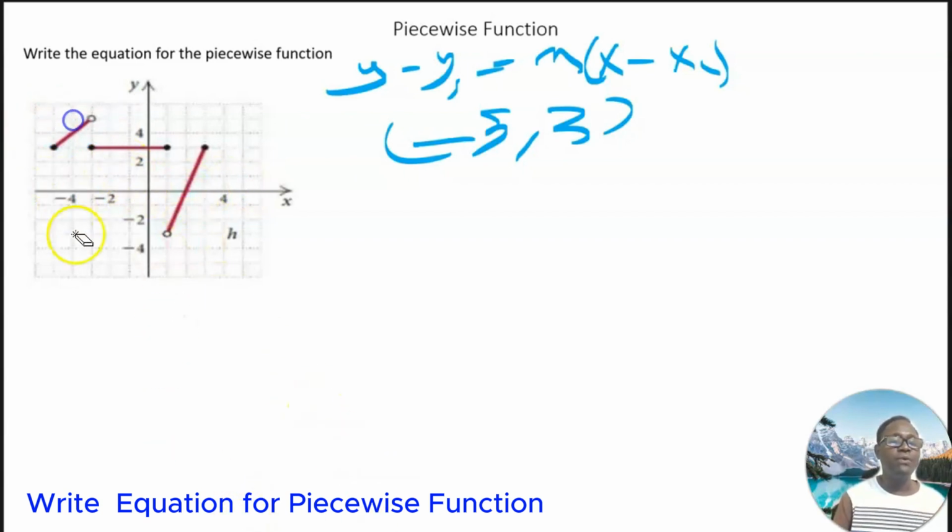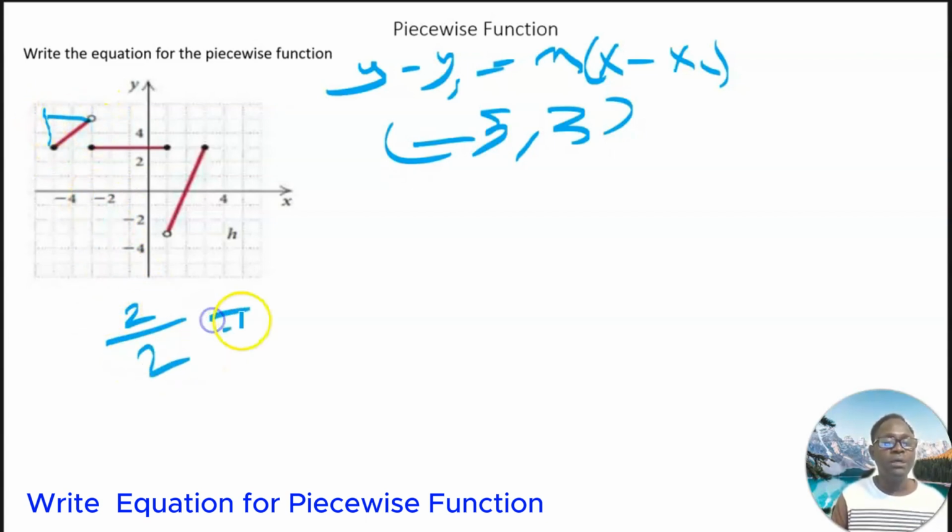For the slope of the line, we're using the slope concept, which is to see how many you go up and how many you go to the right. If you go up, that means positive 2 for y, and positive 2 for x. The slope means the difference in y divided by the difference in x, so 2 divided by 2, which is equal to 1. And now we substitute it into the formula and find the first equation.